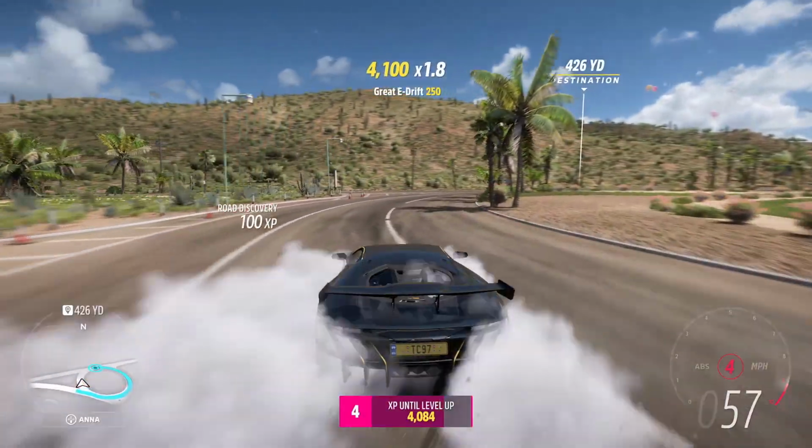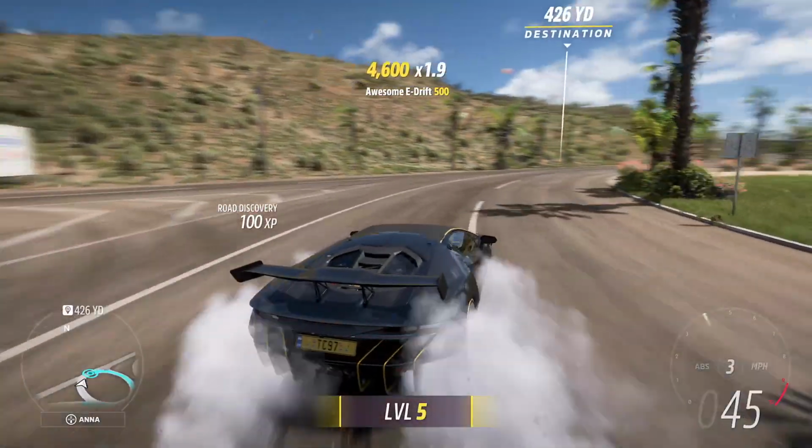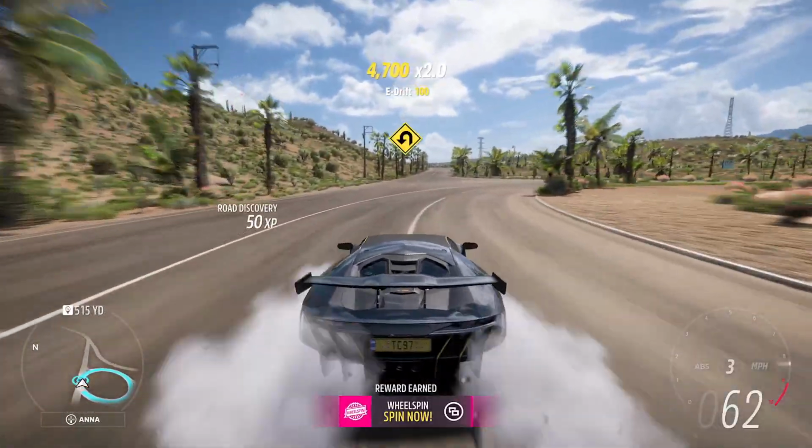Now, it is obviously a very pushy setup with this particular configuration, because it wasn't built for drifting.